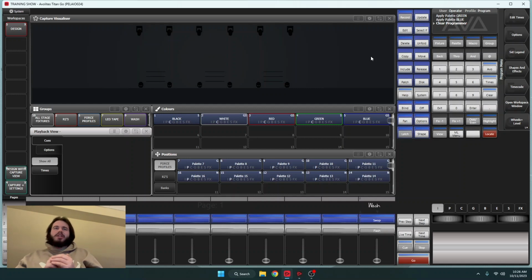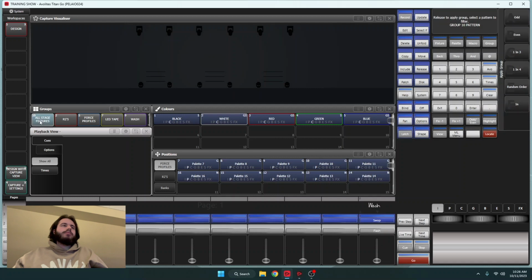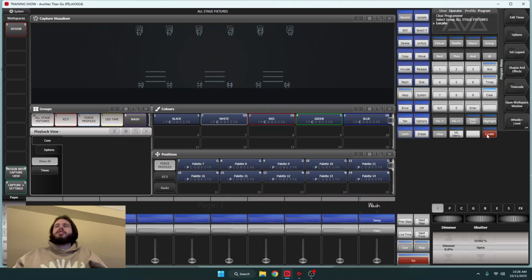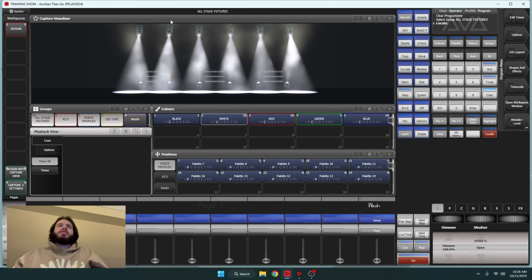But essentially what it is, if you look at my screen right here, I actually have some set up already. If I click on my stage fixtures and locate them, you see they locate to white into a certain position. That can be set. We'll talk about that later. But essentially, you could click any one of these palettes and it goes to a preset position or a preset color. Or there's also Gobo and Beam palettes. They just make everything much simpler when programming.